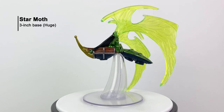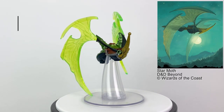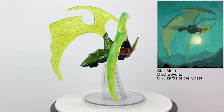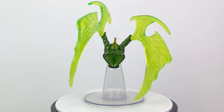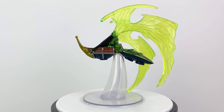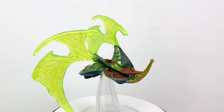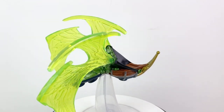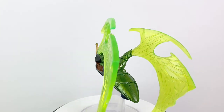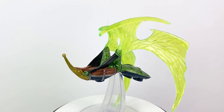Finally, we have the star moth, which is a design largely exclusive to the astral elves. They are the original designers and try to prevent it from falling into the hands of other races. The insectile look of the ship lends itself to reuse in the same way as the damselfly, and I really like the imposing transparent wings, which are supposed to be made of crystal, but could also be organic or magical in nature. The weapons on this ship are in the eye holes up front, which makes me want to homebrew a gigantic moth that shoots lasers out of its eyes. You better watch out, Godzilla.